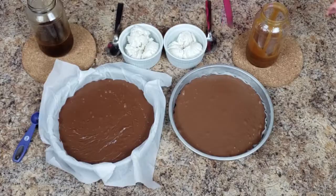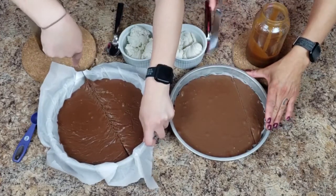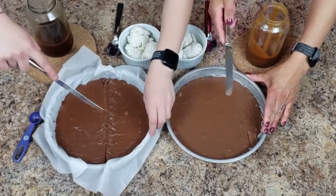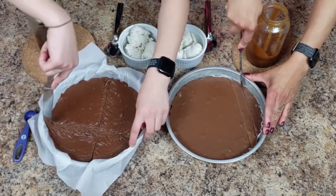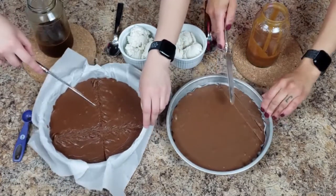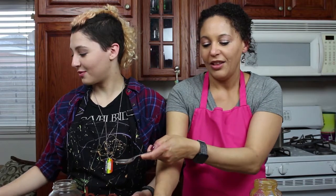So we're going to slice these and see how they cut. They've been in maybe less than an hour. That did not cut as well as this. No, it didn't. Needs more time to set. Yeah. Oh, well. I think this set really well, though. Yeah, this probably could have used a little bit more time to set. So let's taste test the drippiness first. Not on the knife. Don't eat it on the knife. I was moving the knife. I thought you were going to put that in your mouth. I mean, I thought about it. I know. That's why I was like, don't do that.